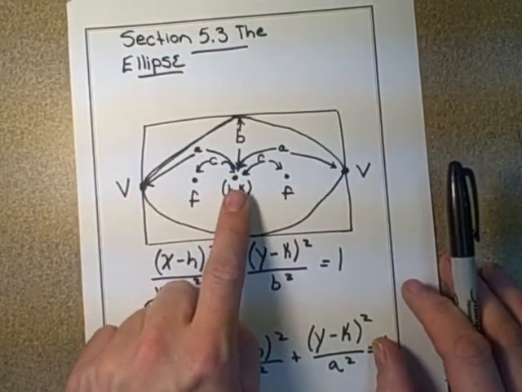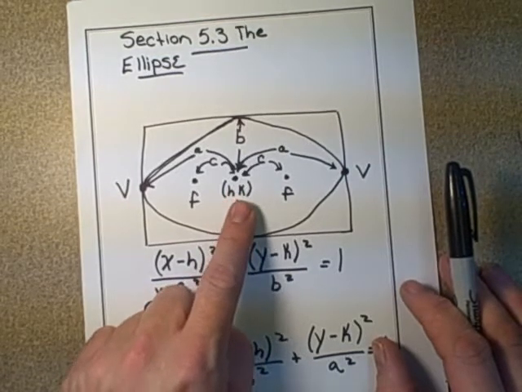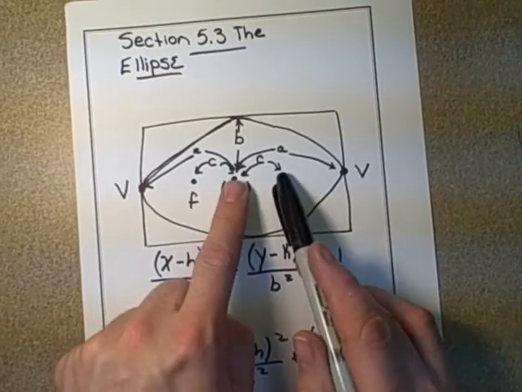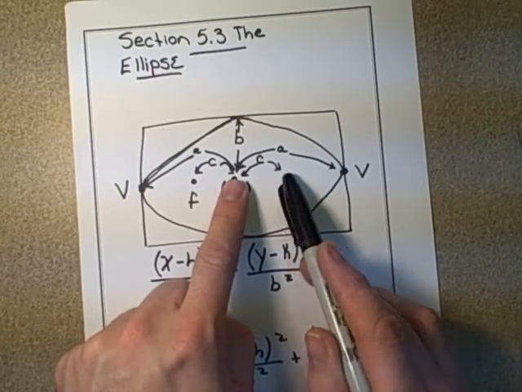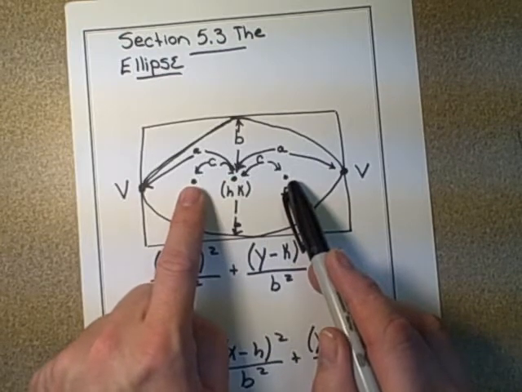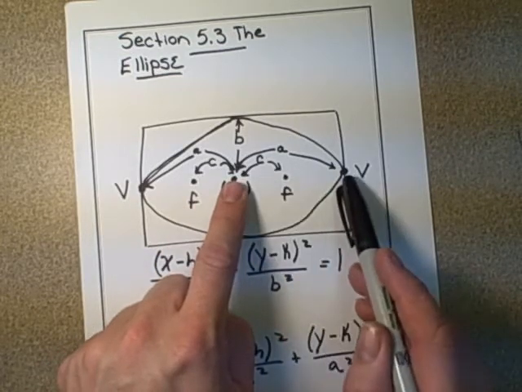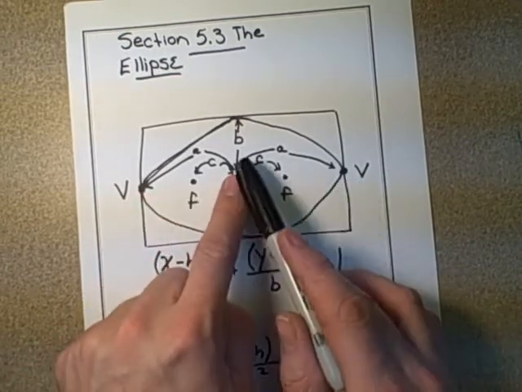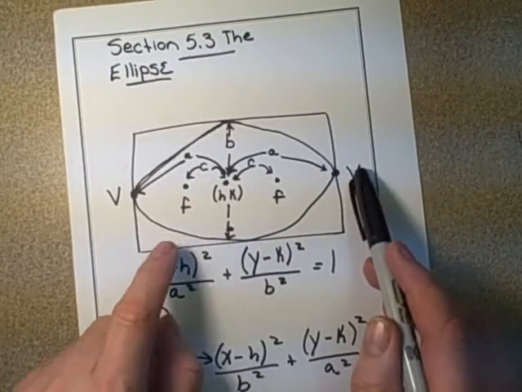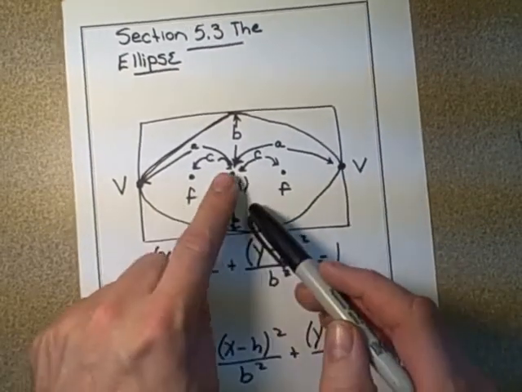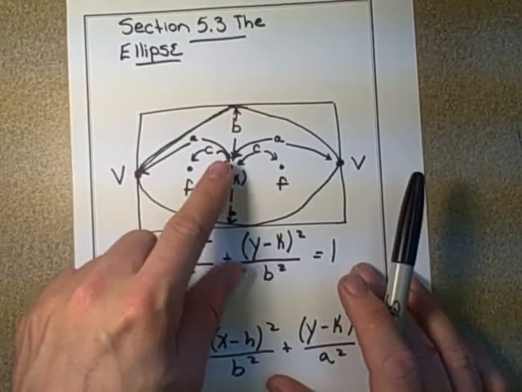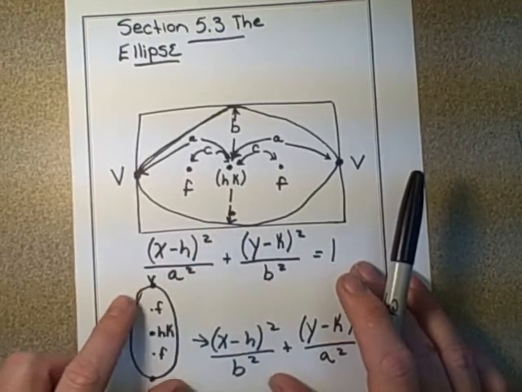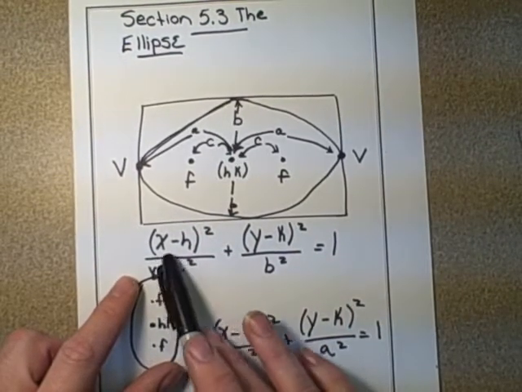So of course here we have the center, and the center is always H and K, signified by HK. Then C distance away is the foci, the two foci of the ellipse. And of course from the center out to the two vertexes, it's A distance away. So this is A distance from the center out here. And of course we have two distances here that are on the side of the ellipse, and that's from the center to this edge, and that's B distance. And you can see the general standard form of the ellipse here.